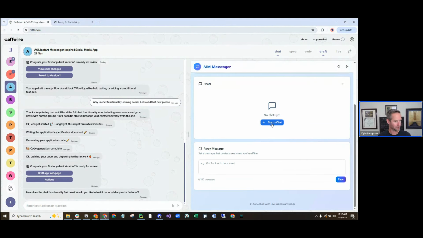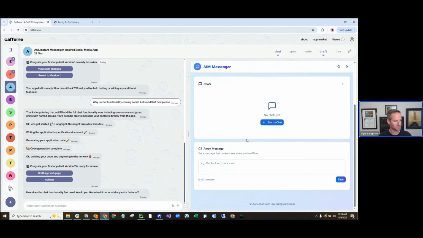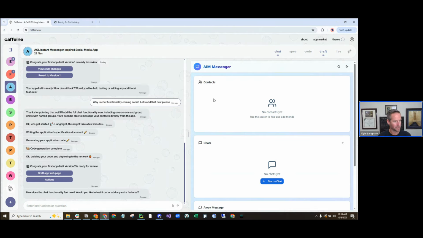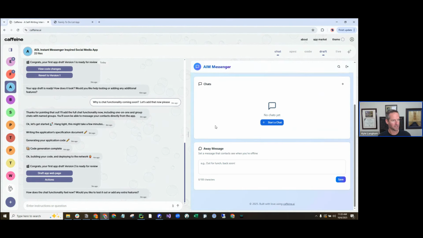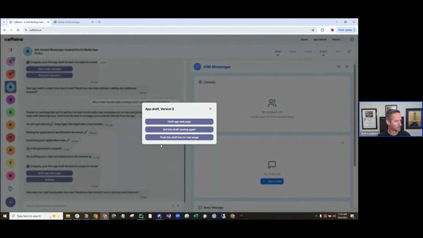And then here we go. Here's our chat, our AIM messenger. So now if I wanted to really use this chat app, I would probably keep evolving it so that this interface is better. I would want the contacts to be over on the right and the chats to be in its own big giant window on the left. So I'm not really a fan of this user interface that it's created. And the great thing is I could just keep exploring and changing it. But because I'm running out of time, I'm going to instead push this one live and you guys can play with it.